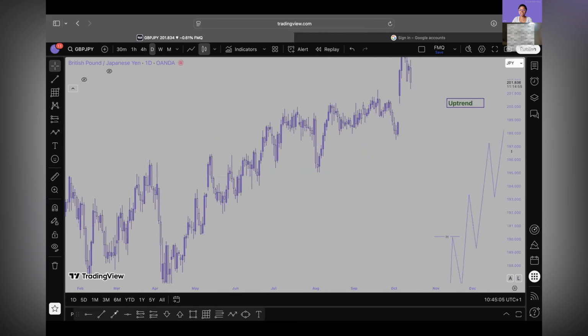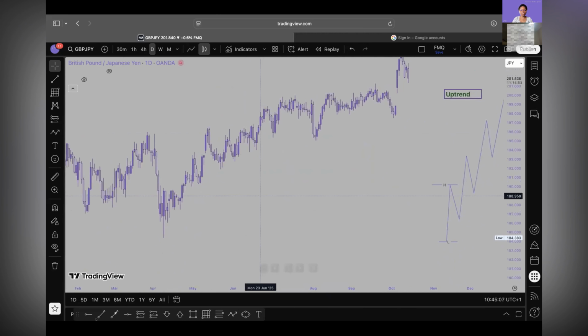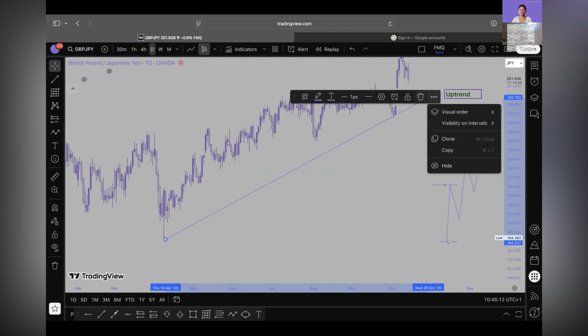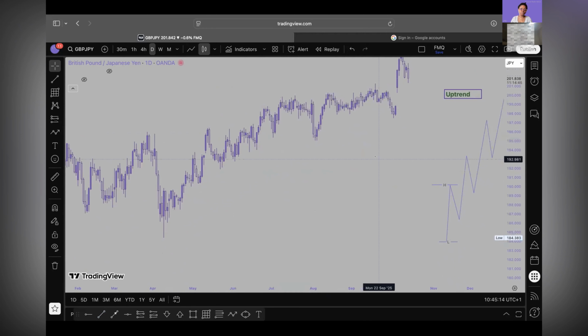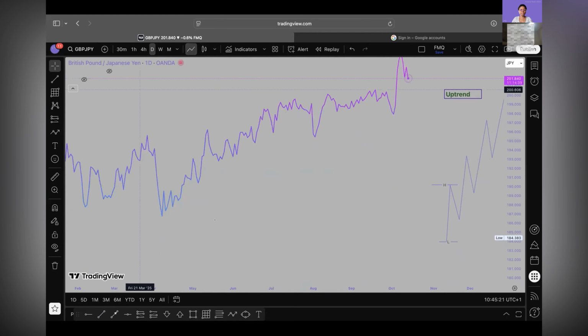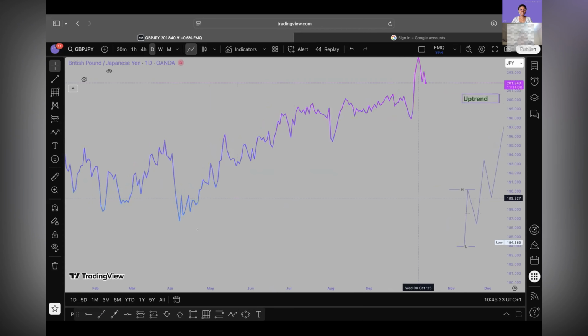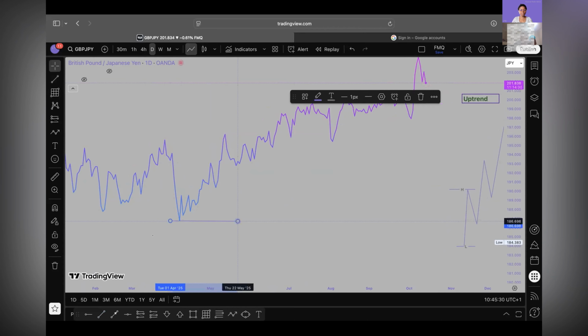Now, this market is on an uptrend because it is going upwards. But for us, we cannot just say, okay, because it's going upwards, that's it. We want to be certain that, yes, it is going upwards. Let me use this line chart so it's cleaner. Just like what we did here, let's call this the low, and this is the high. Anything happening between this and this is called a mini market structure.